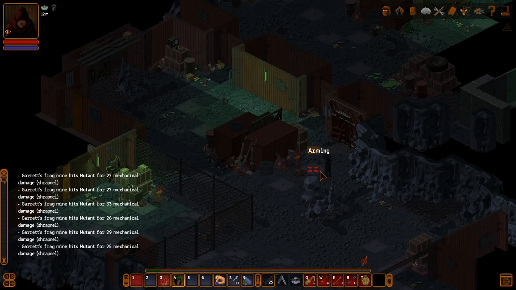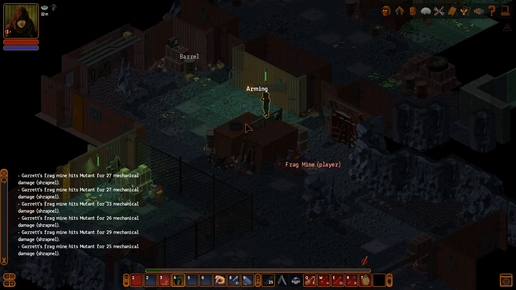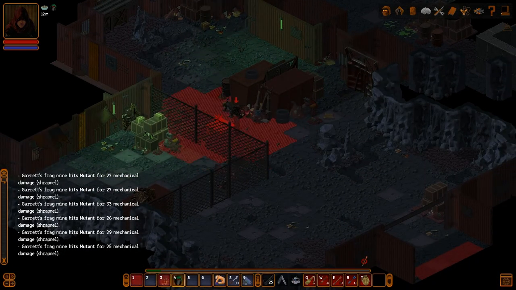Put a mine here. Bear trap here, because we're going to race around this side to get on that side. It's going to be a bit of an awkward run, but we're still going to make the attempt to do it this way. Let's see.